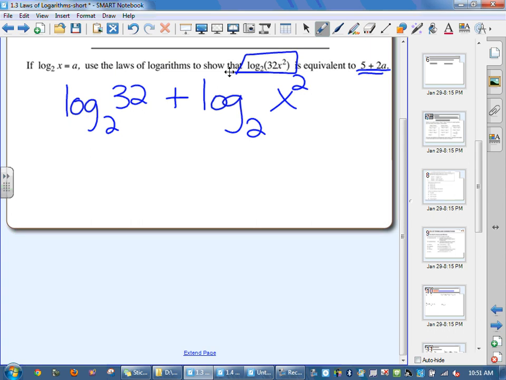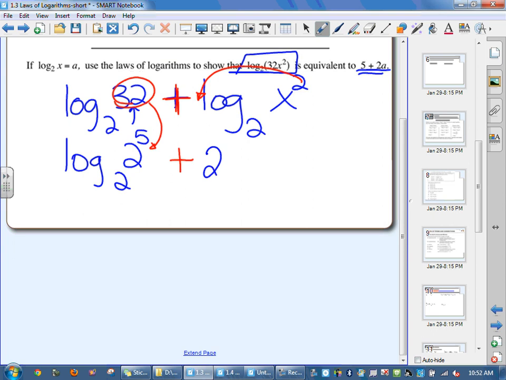Now, I'm going to put my 2 on the exponent out front of my log. That's my next step. You always want to get rid of those exponents in front of log if you can. So I write my left-hand side. I'm going to change 32 to a base 2 as well. So I've got log base 2 of 2 to the 5th. That's what 32 gives me, 2 to the 5th. I add 2 times, that's where my big 2 off my exponent goes in front, log base 2 of x.